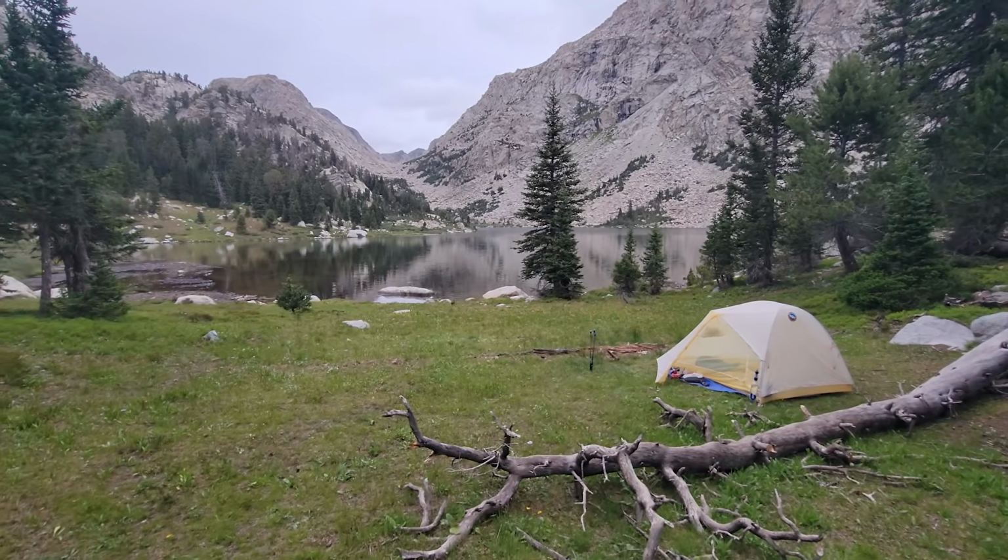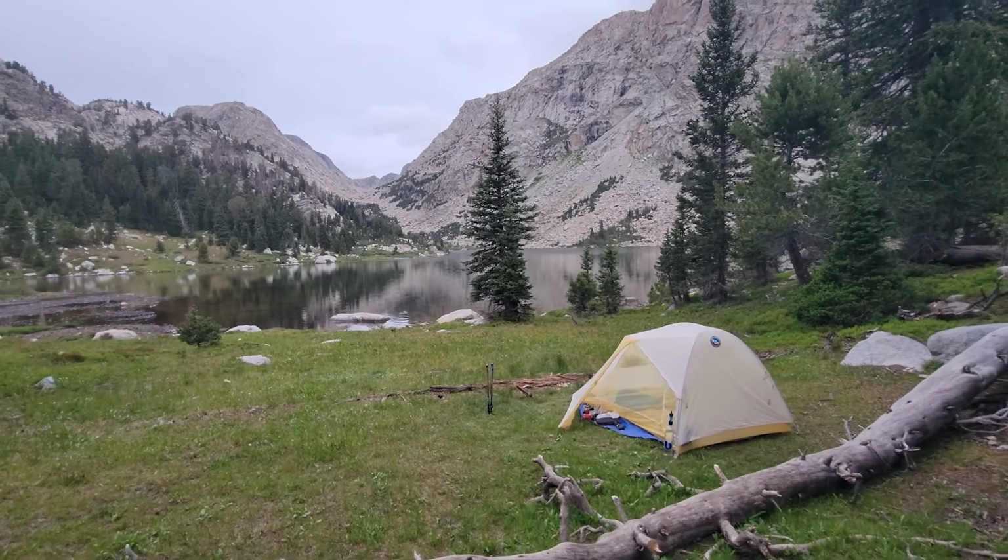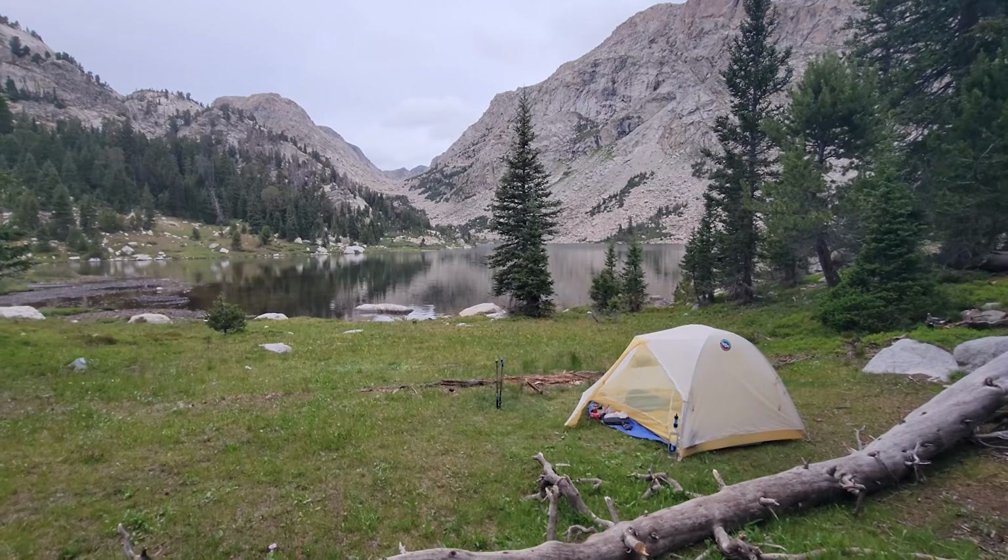So I'm not going to set up the tent yet because, well, if it just keeps raining, but then it stops in 45 minutes, I might as well just wait. But I might start a fire in the meantime because it's not raining that hard. I bet I could get a fire going in this kind of little drizzle. The rain stopped just in time for us to get our tent set up here on the most remote campsite in America, Upper Golden Lake.